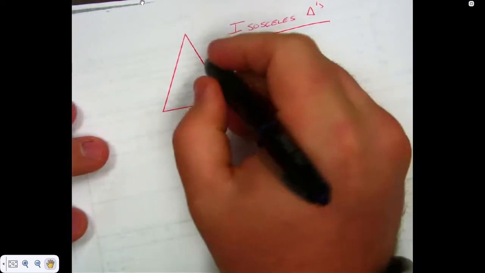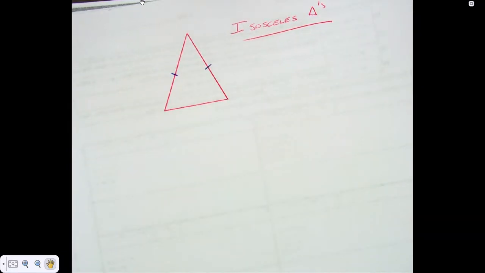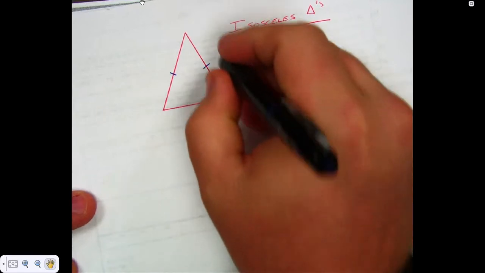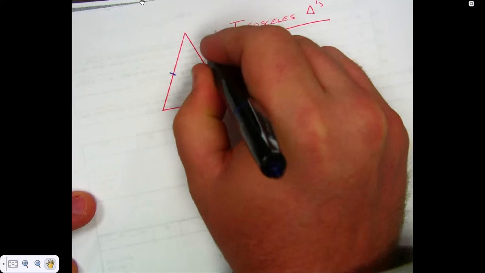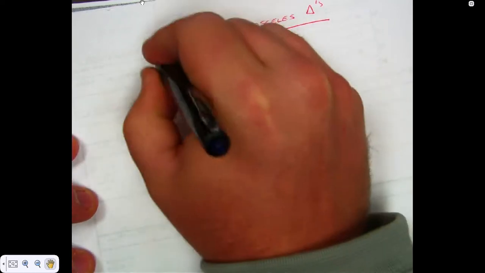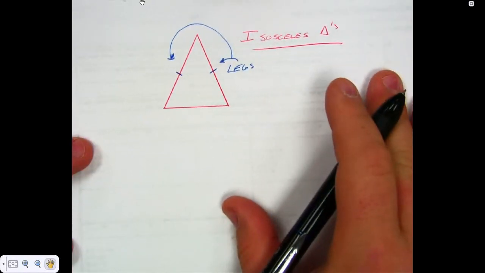They talk about isosceles triangles. Just the way we name some things. Okay? An isosceles triangle, you have your two sides that have to be congruent. These are called your legs. Congruent sides. Okay, does that make sense?